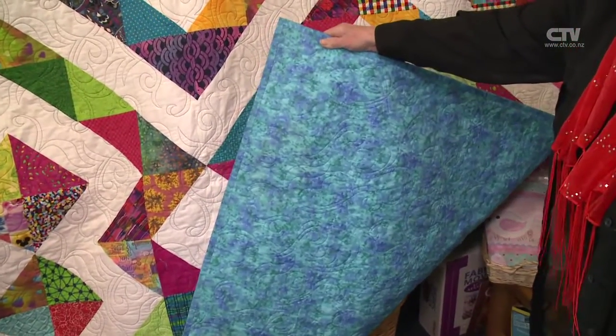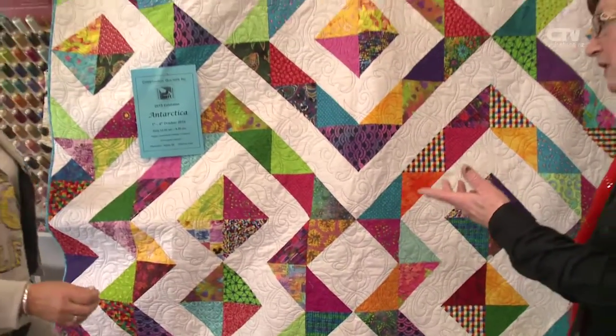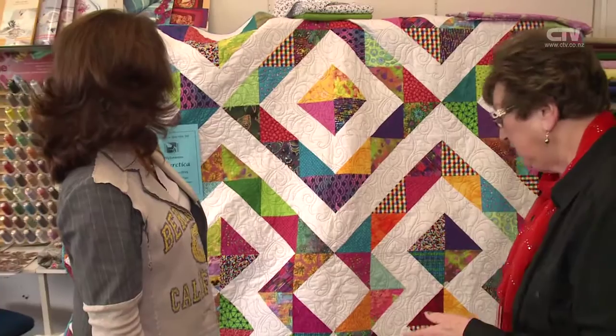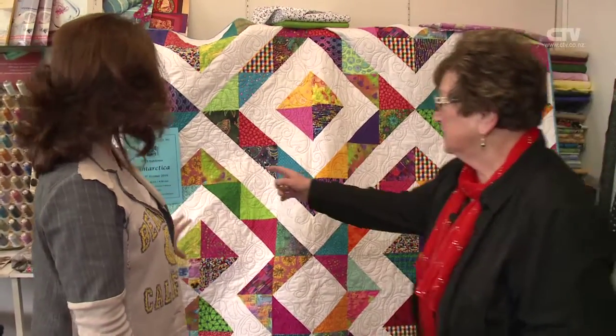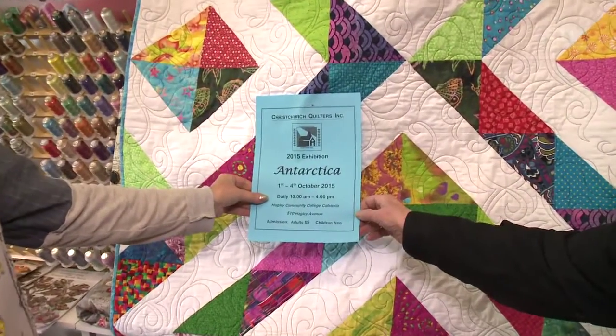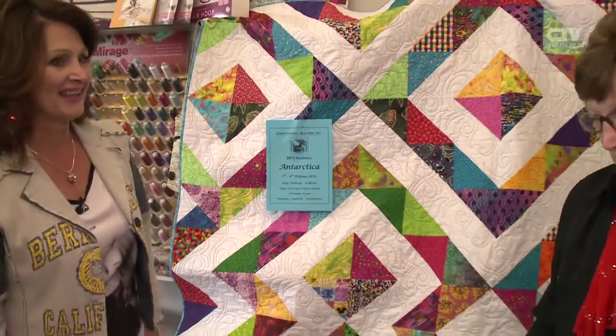You could use it reversible. They've made a beautiful job. So for $2 a ticket, which we do have — I've just bought three — it's not drawn until October. It's magnificent. And I'd just like to mention that they've got an exhibition on the 1st to the 4th of October. So that's a good chance to see some beautiful quilts.